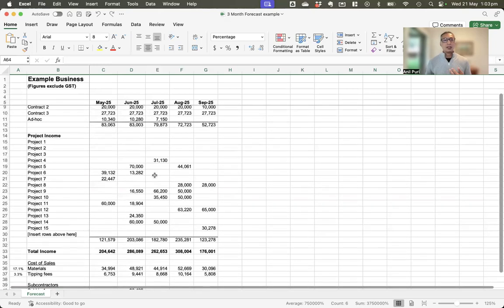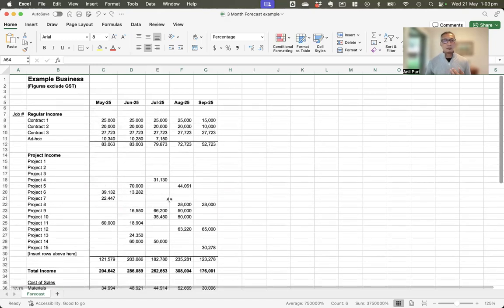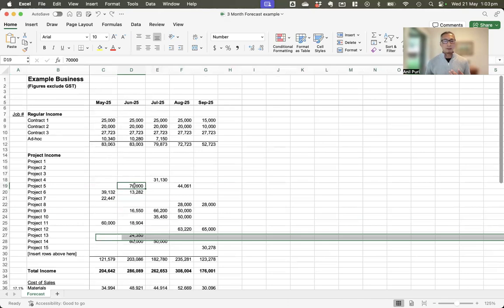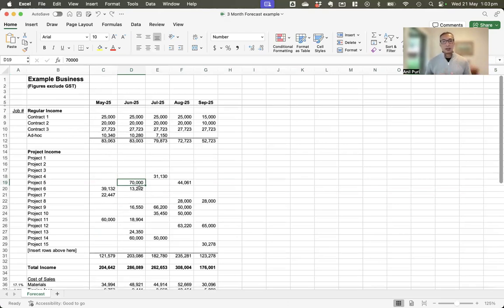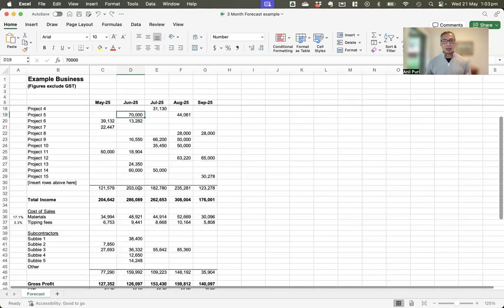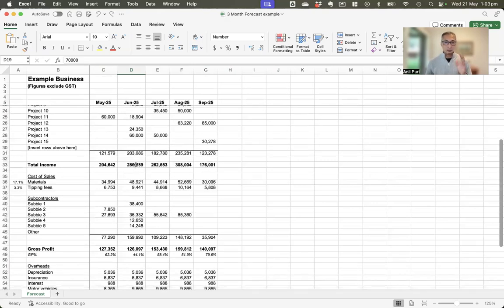You may not receive all of this money that you've invoiced in the month. Especially if you've got business customers, they may take 30 or even 45 or 60 days to pay. That's a different consideration. The first thing I focus on is making sure you're hitting your revenue targets, invoicing enough each month to not just cover your costs, but then to make the profit that you're targeting. How you manage cash flow is a different consideration.